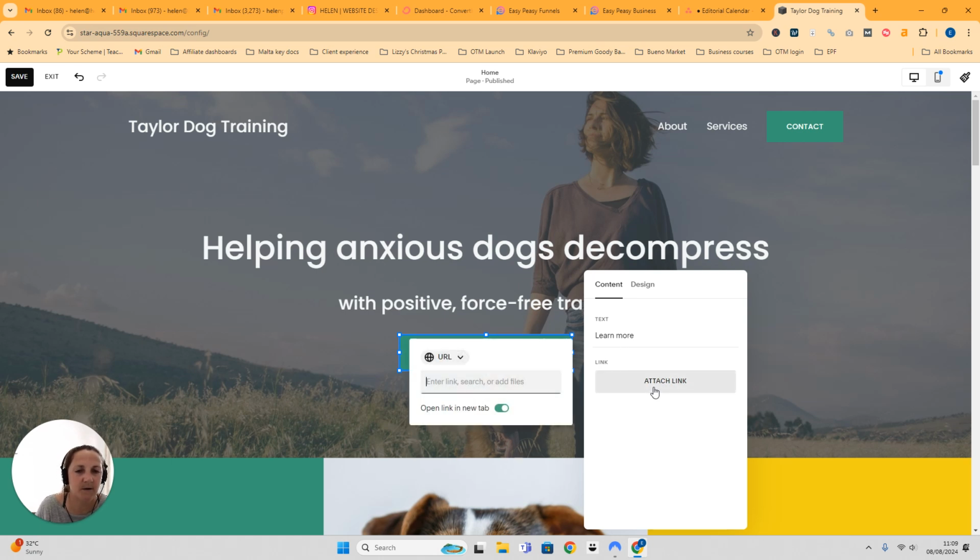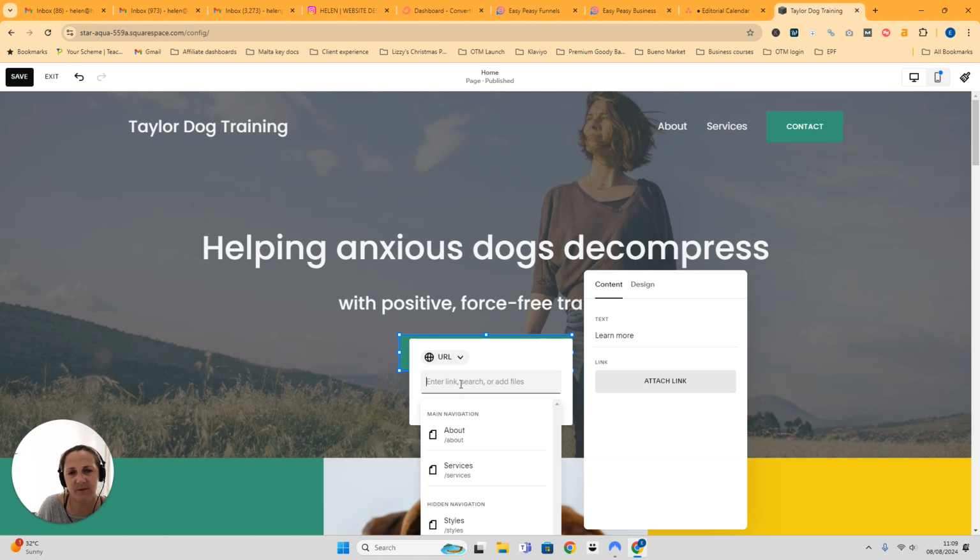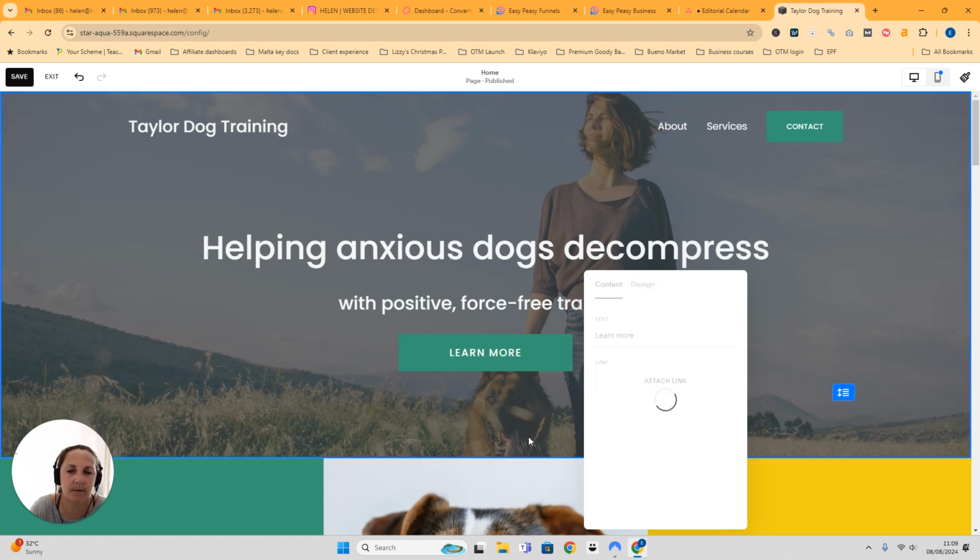And then here is where you would put, for example, if you wanted to send them straight to a discovery call, so book a free call, you would put your calendar link in there. You can also choose another page in your website, so I might choose the contact page. I haven't created that yet, but when it's created it's down there, or you can just paste a URL in there. Okay, alright, so that is how you do that.